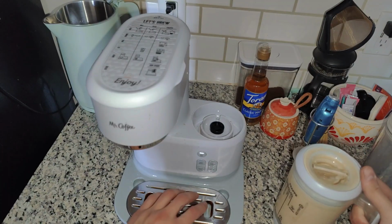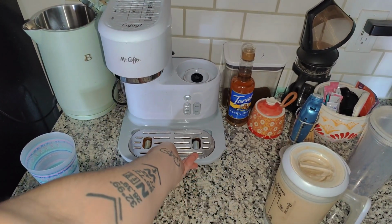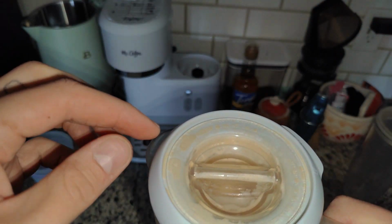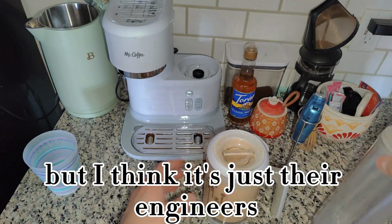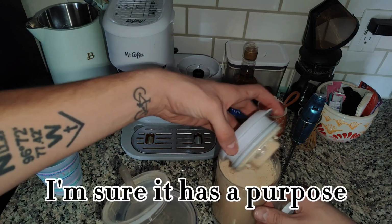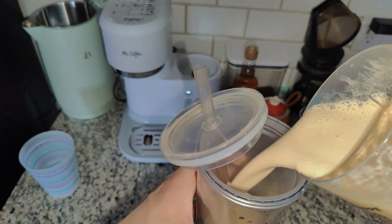Okay. Oops. So we can push that back. So you see what I mean? How it can breathe, basically. It's not a big deal, but I think it's just their engineer's way of letting this thing breathe, so to say. I'm sure it has a purpose, but yeah, so here we have our product.